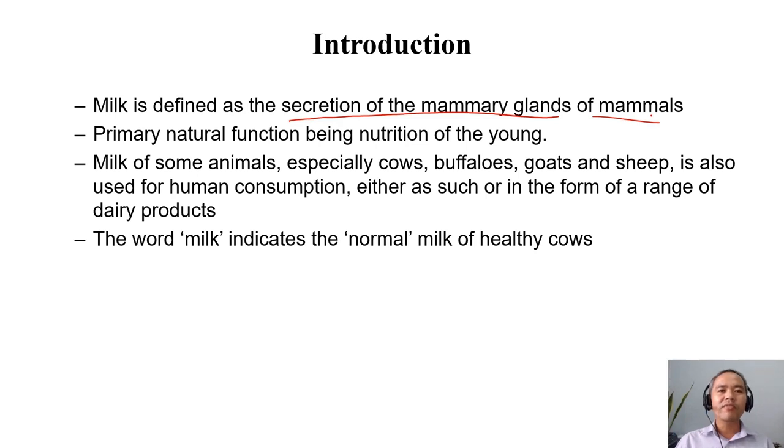It's kind of different for humans. Normally other animals will not take milk from the mother animal when they grow up a little bit. When they are just born, when they are infants, they take milk from the mother, but when they can take solid feed from outside, they will reduce and then stop using milk from the mother. But for humans, when we were young, we take milk from the mother. When we grow up a little bit, we take milk from other sources, like cow milk, and we still eat dairy products and so on. So we still consume milk for our whole life, and that is the reason why we study this course.